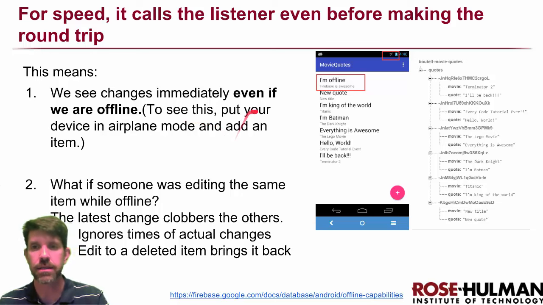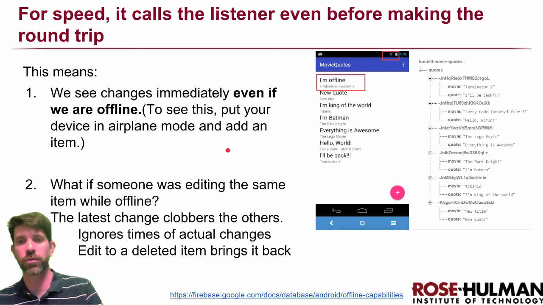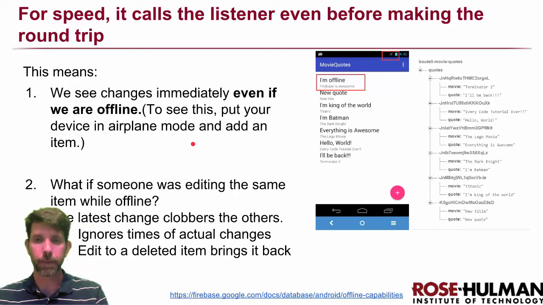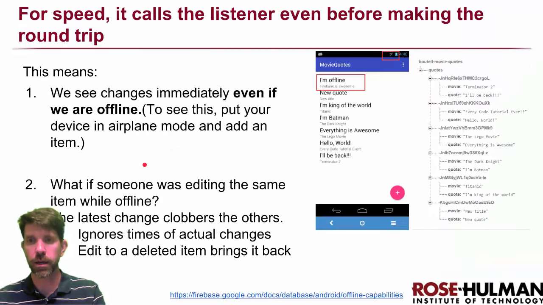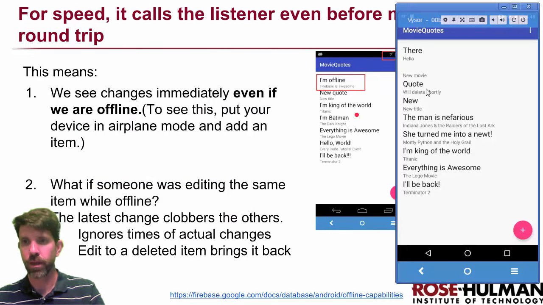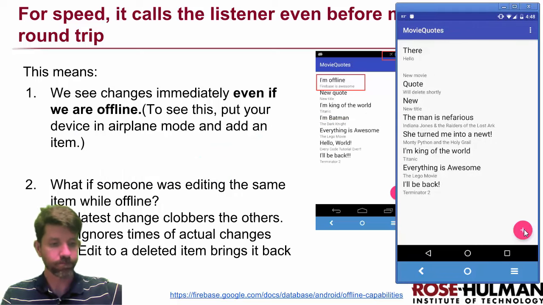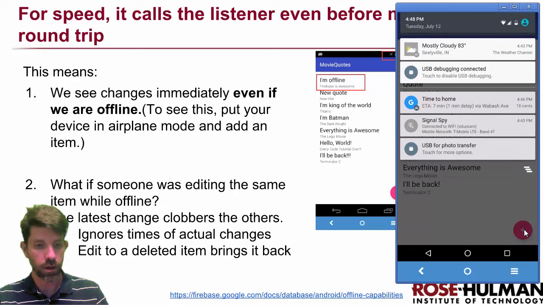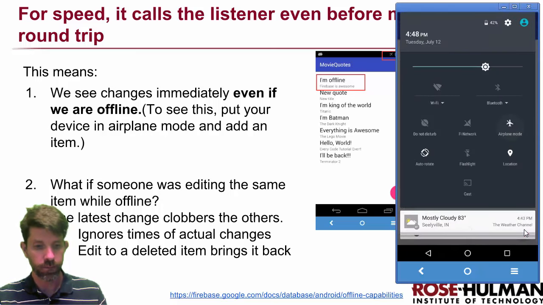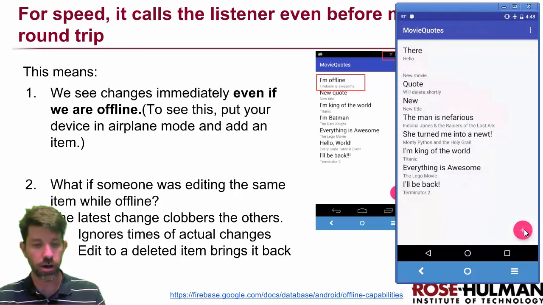And if I want to test this, I can actually go into airplane mode very quickly and sort of do this. Well, let's see what we get here. Whoops, let's come back. And so I'm back here. So what I want to do is, let's see, take my guy here and slide down, go into airplane mode, and so now I'm very much offline.